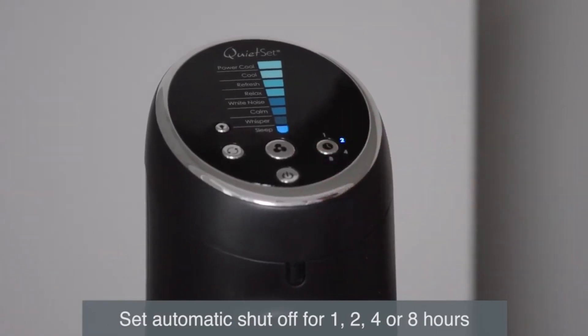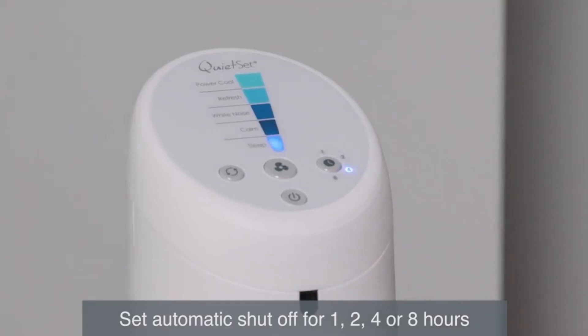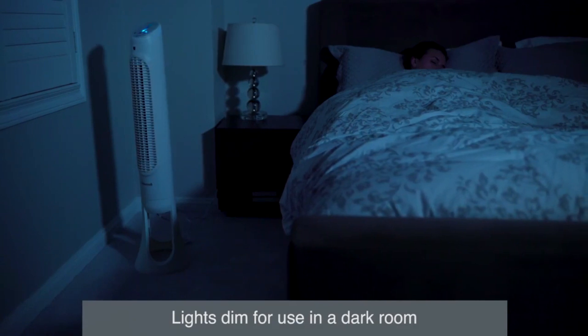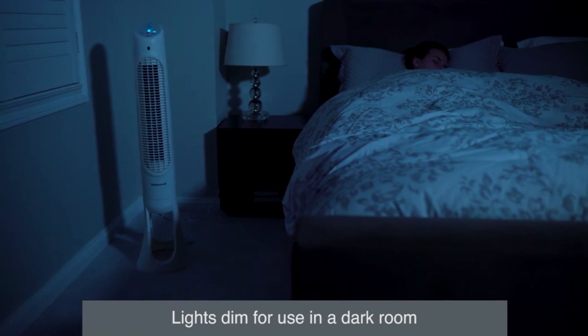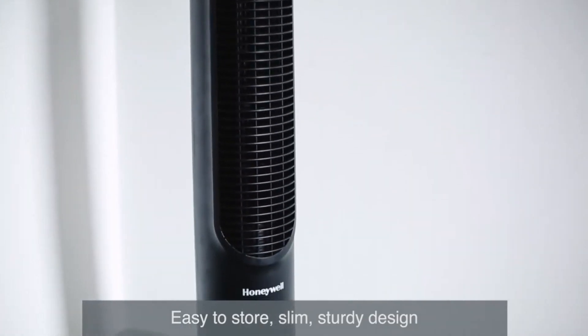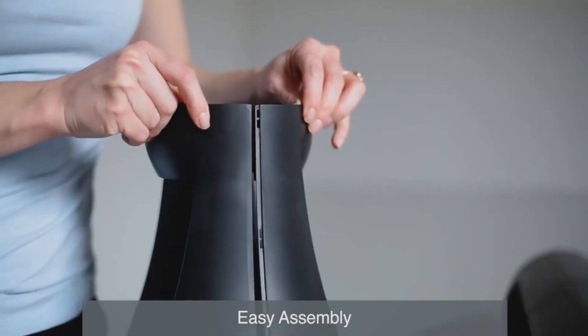Use the Quiet Set fan with your central heating and cooling system to help save on your electricity bill year round. Need a fan to fall asleep but don't want it on all night? Set the auto shut-off timer to turn your fan off after 1, 2, 4, or 8 hours. Depending on your model, lighting from the fan will automatically dim, or the lights can be dimmed manually with a choice of 5 different light levels. The slim design is sturdy and powerful enough to circulate air throughout a medium to large room and is easy to store when not in use.